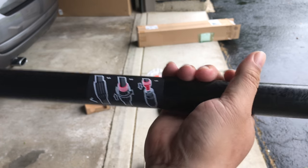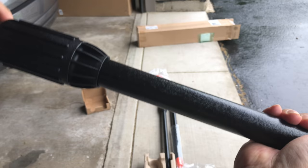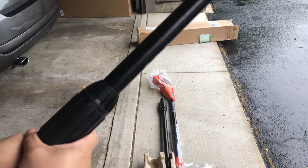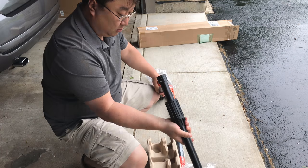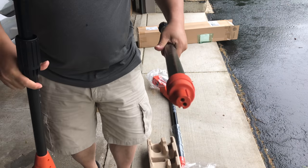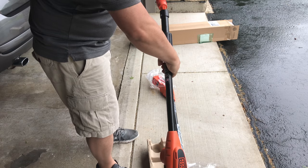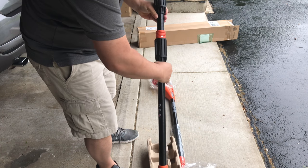We've got this polyester shaft — it almost feels like carbon fiber — obviously to keep the weight down. There is a little bit of weight to it, and especially when you're holding it out 10 feet above you, you're going to need it to be light. It looks like there are connectors from one end to the other because the motor is up there, but the battery is obviously going to be down by your hand. I think we just connect them just like this.